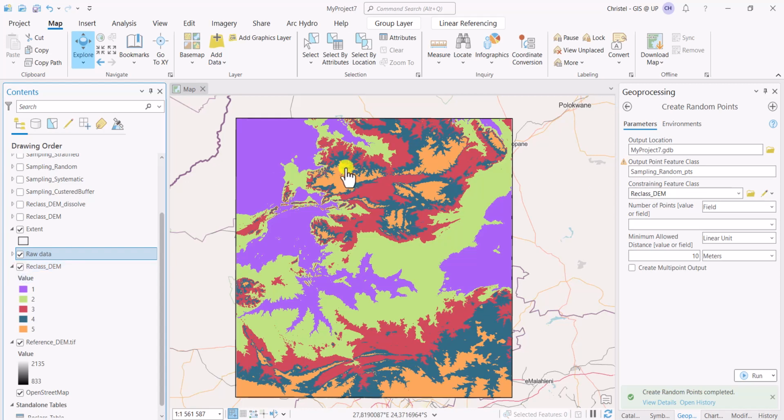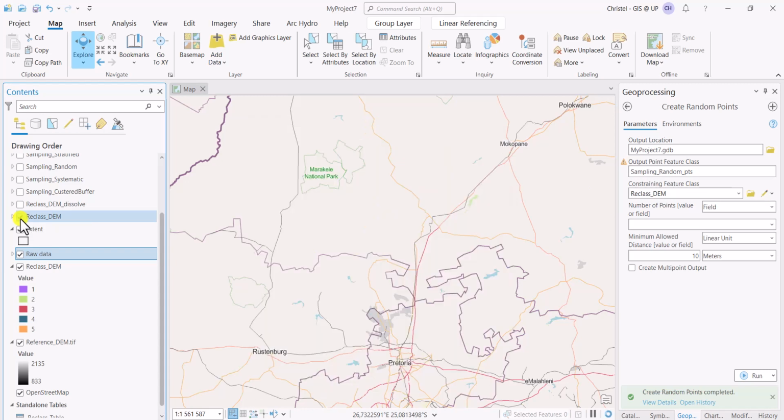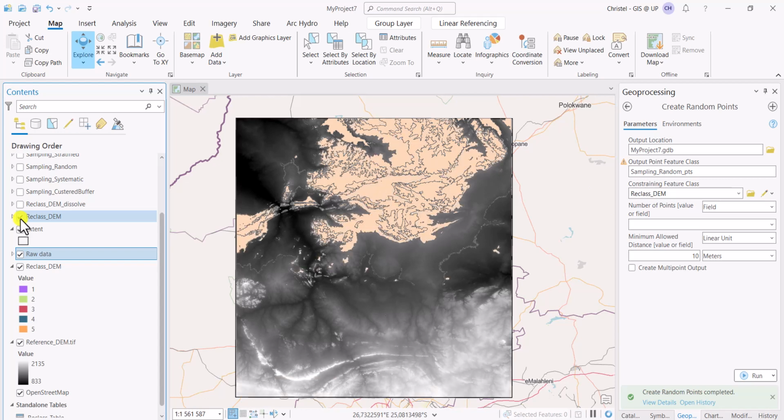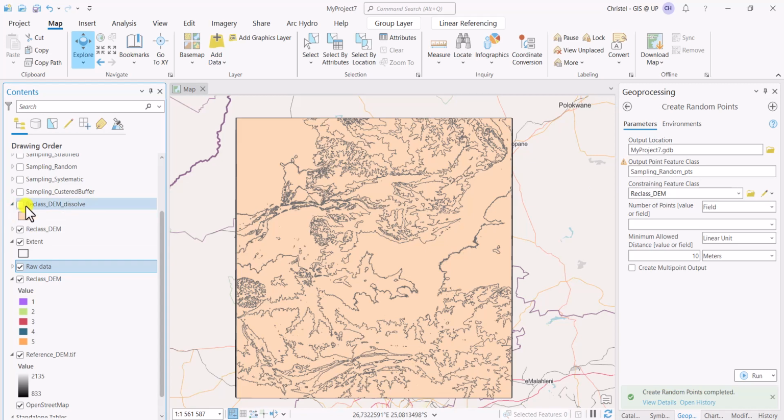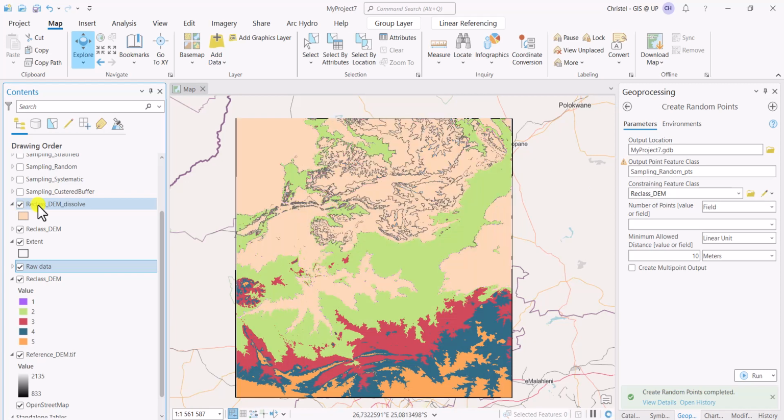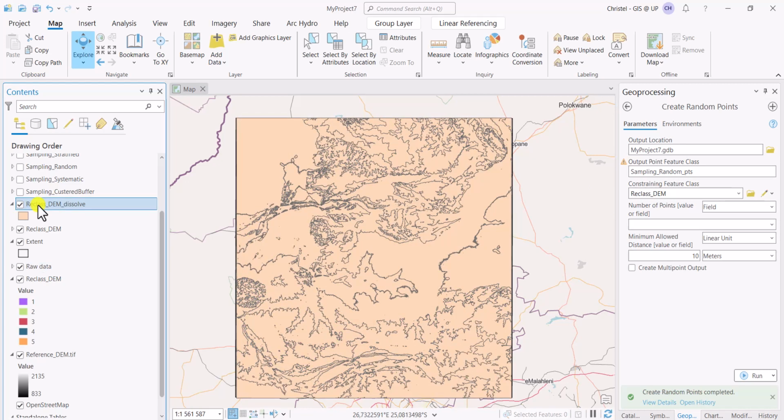I've created the classes of the DEM as you see it here. This is a raster surface. What you would then have to do is to create a vector version of this. Now the tools in Arc Pro require you to work with vectors. So you'd have to first vectorize the output into the five classes as you see them now, but this time obviously in the vector output. Then, because normally you create a multi-part, a single-part feature, you'd have to dissolve. What you want is a feature class that gives you the total area per each class. So for that, you would have to create a dissolve first.